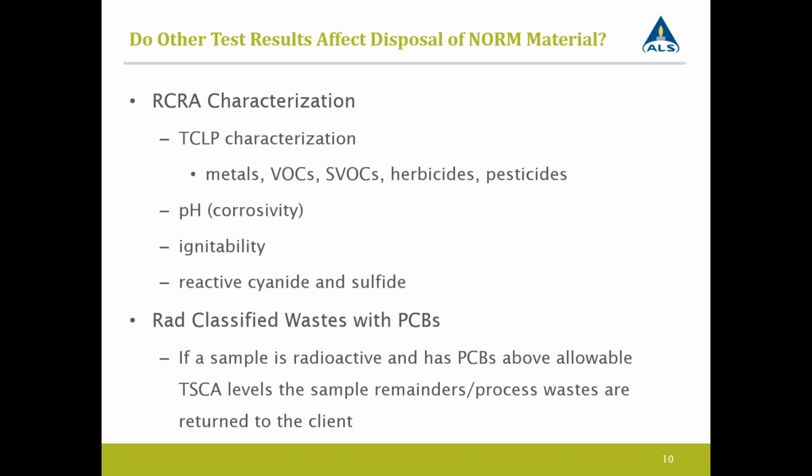I'm going to talk just a second about disposal of NORM material, because that's most common in waste in the oil and gas industry, which we do a lot of work with operators here in Colorado. Just a side note to keep in mind is that if it's for disposal, most of your standard characterization tests are going to be required. And, you know, that involves your toxic characteristic leaching procedure tests for metals or volatiles or herbicides, pesticides, ignitability and reactivity.